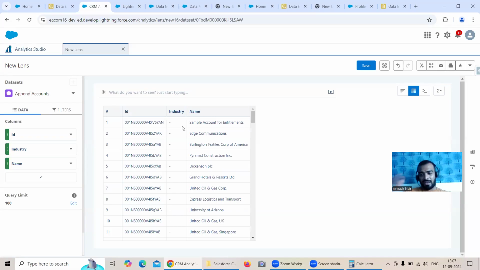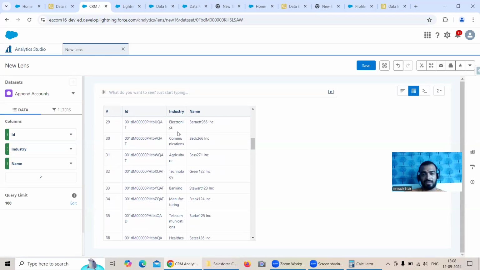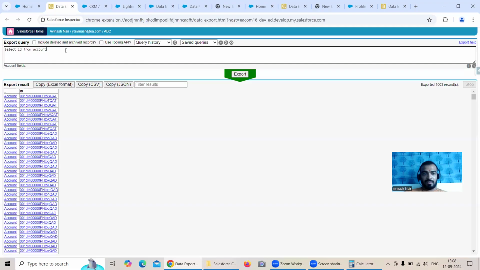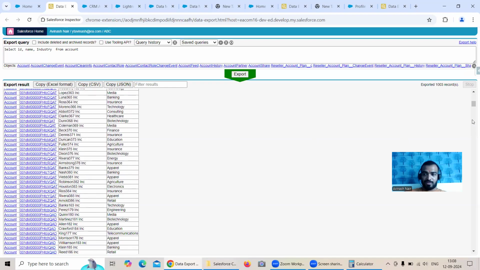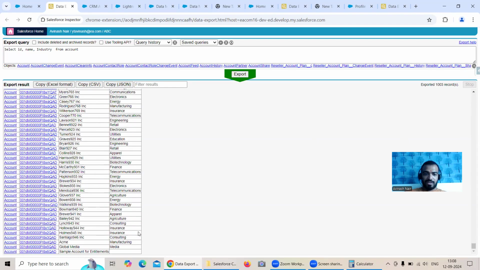I will explain this again once I show how we can differentiate which records are coming from where. That is one part I need to cover, and I will cover that. In my internal org I have only one blank value, the last one.